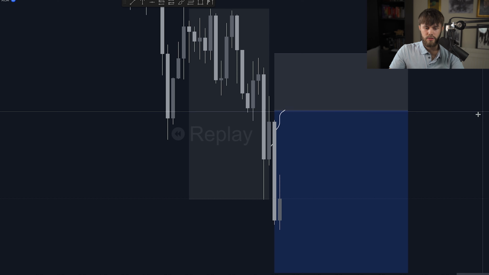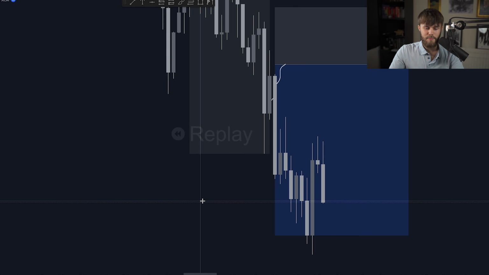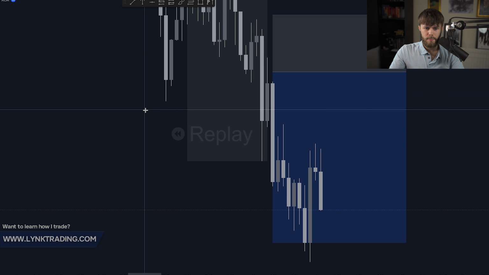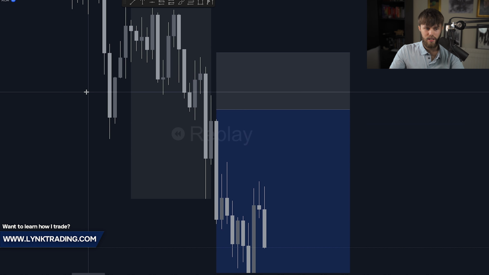So in this example here, we see that price did break to the downside immediately. So there wasn't really any need for any trade management. We see that price then dropped and closed and hit the TP. Very beautiful trade. But this situation could have been different. And I'm going to go over how that could have actually happened.